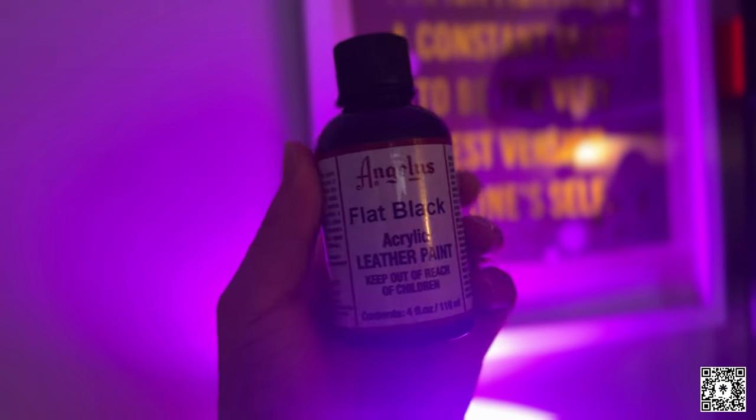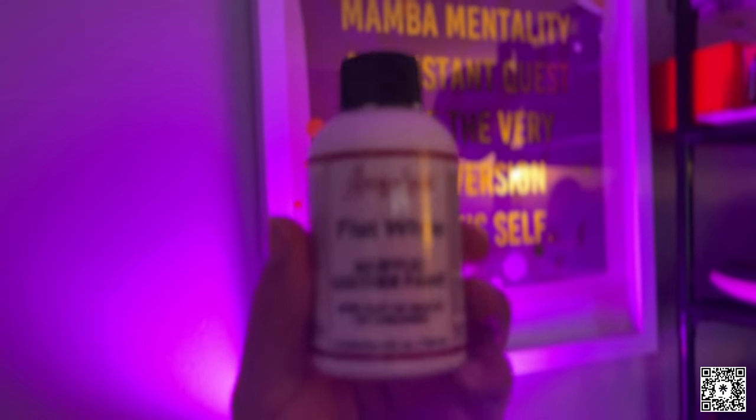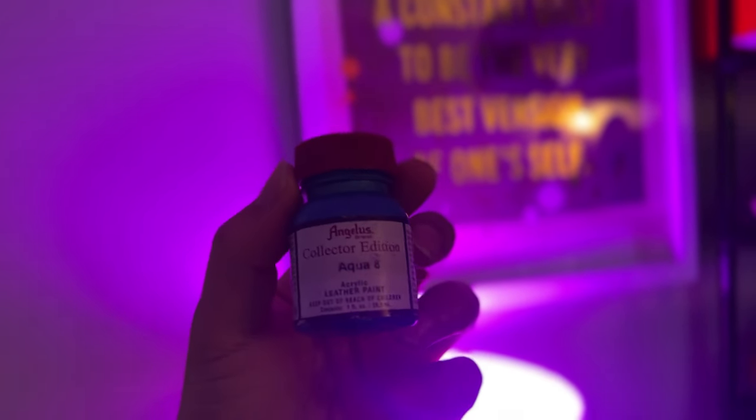Now that we're done hitting it with the filler and primer spray, the next step is to paint the entire mask. It consists of three colors. First color is flat black. This is going to be used for the gums. Next color is flat white. This is going to be used for the teeth. And then we're going to use some Collector's Edition Angelus Aqua 8 color for the rest of the mask. It's the closest color to the statue god. Let's hope it works. Let's get to painting.